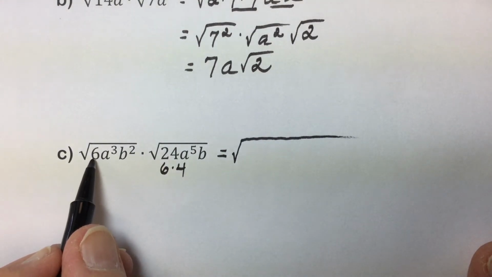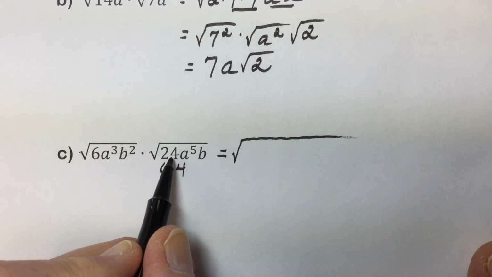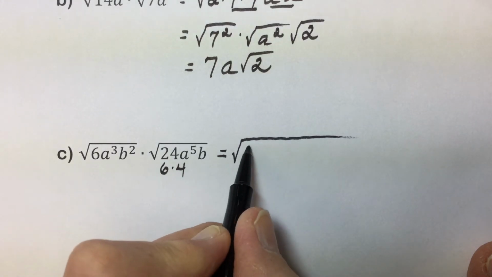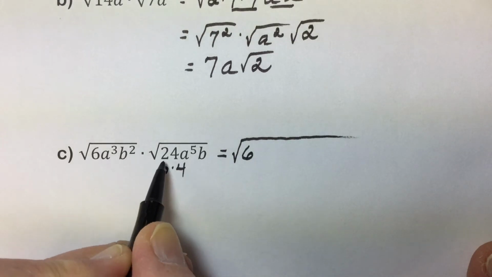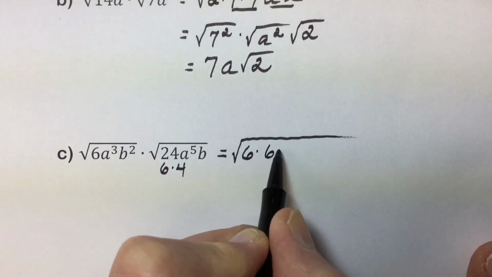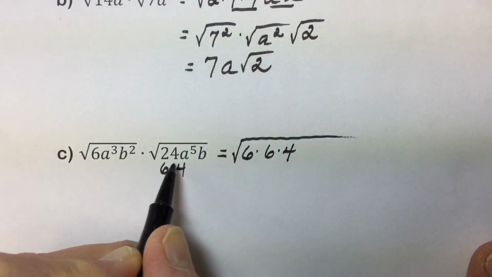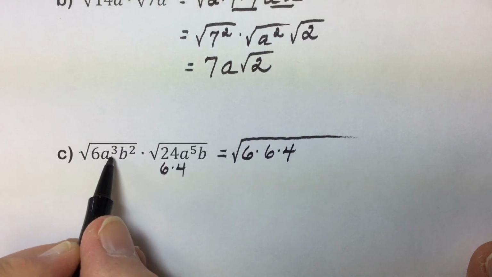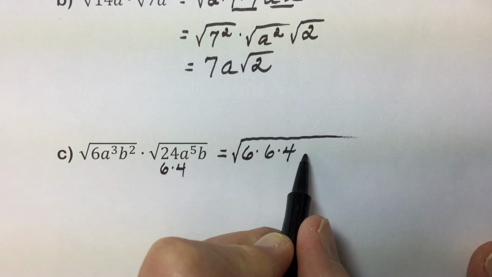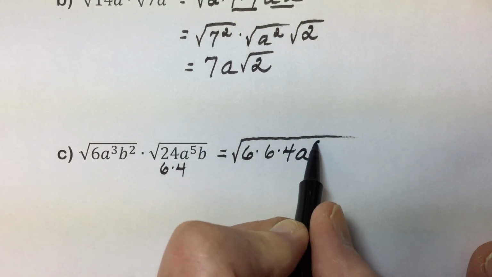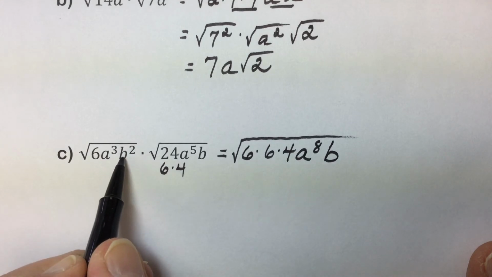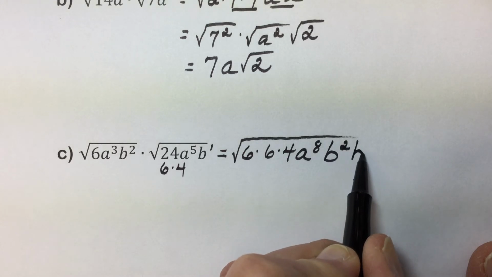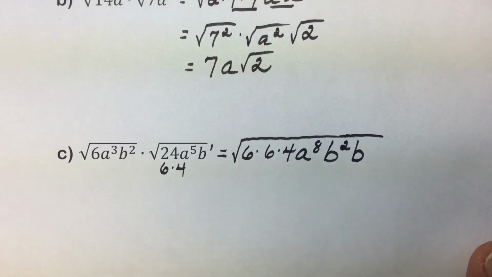So putting our integers together, we're multiplying the two radicals together. The multiplication of radicals is to multiply the radicands. So 6 from the first radical times, in place of 24, a 6 times 4. Multiplying the like terms together, we have common base of a, which says add the exponents together. So 3 plus 5 will give us a to the 8th, and common bases of b, we have b to the second and b to the first. I'm going to leave those separate because of the fact we would have an odd power.